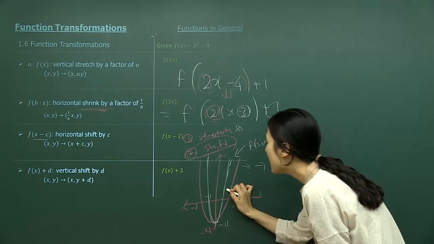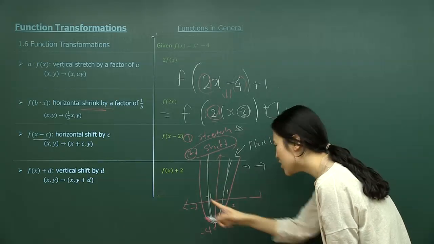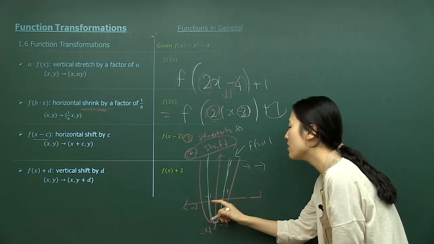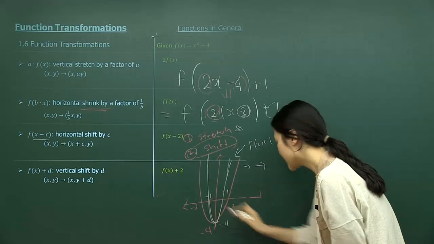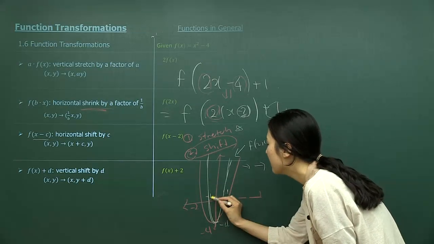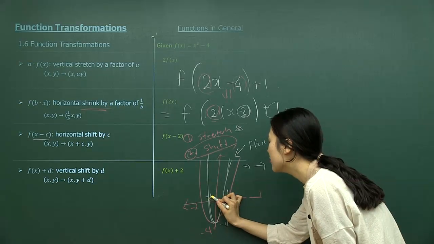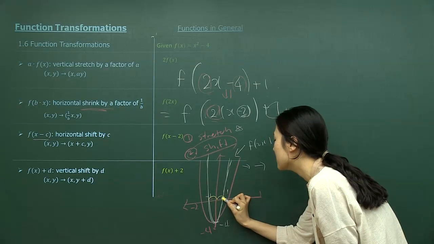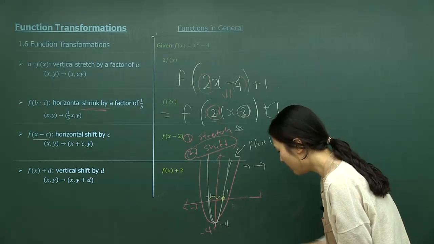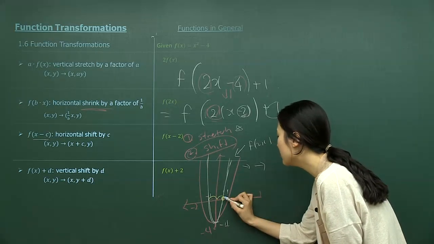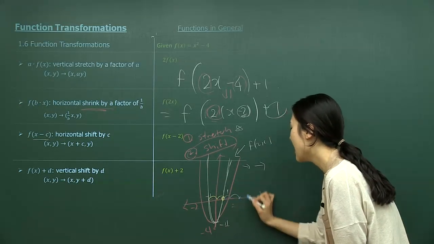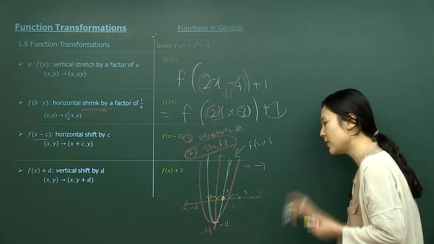So your x-intercepts will each move to the right. Hence, where is your -1 going to? Okay, here, different color. Ready? So -1 will be going to 1, 2 steps, +1. Where is your +1 going to? That too will be moved 2 units. Hence, it's going to be at 3.